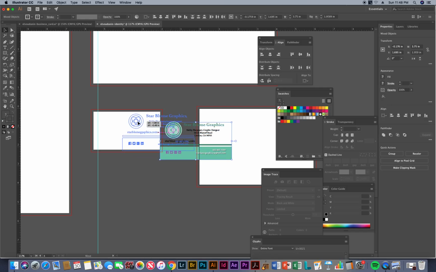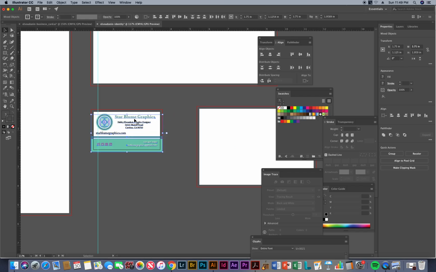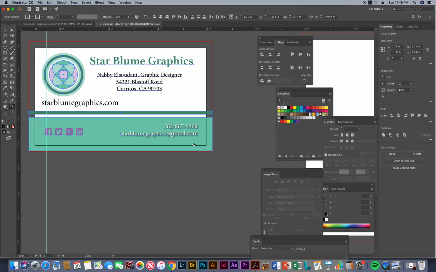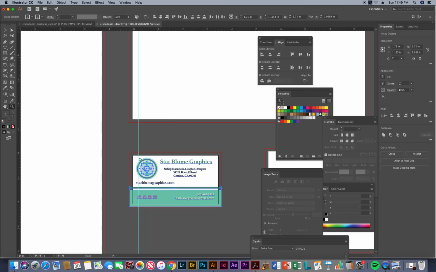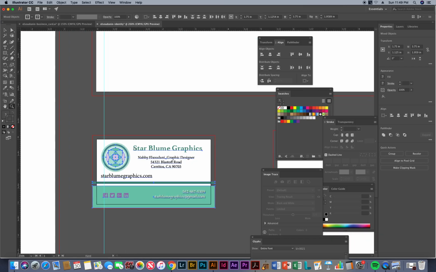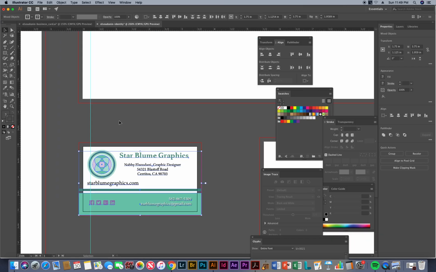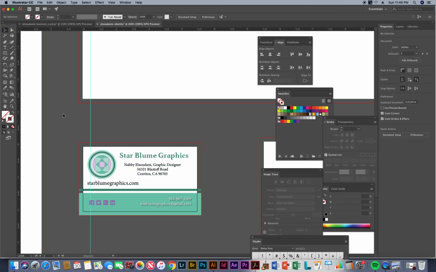And then I'm just going to line this up. If I did the sizing right for the artboards, it should line up just like on the other one to the bleed edge there. So looking good. All right, great. Now I can start designing the rest of my items for my identity package.